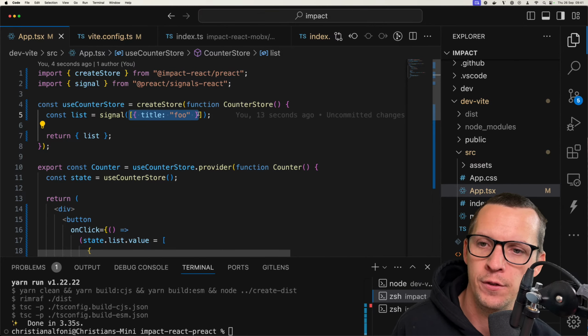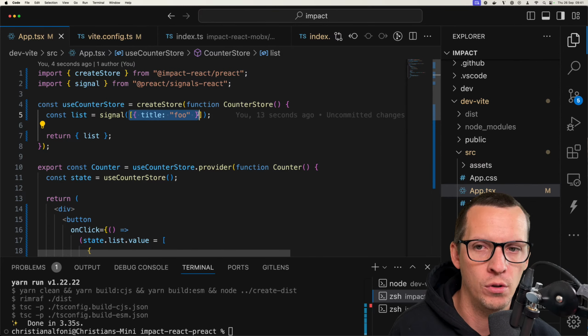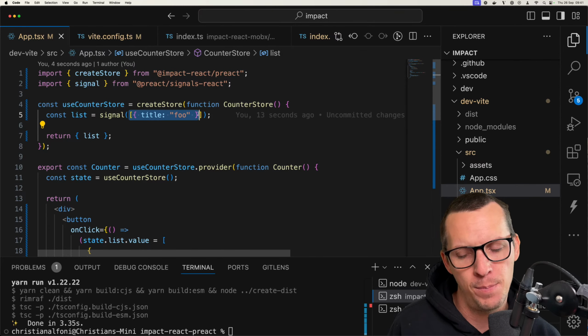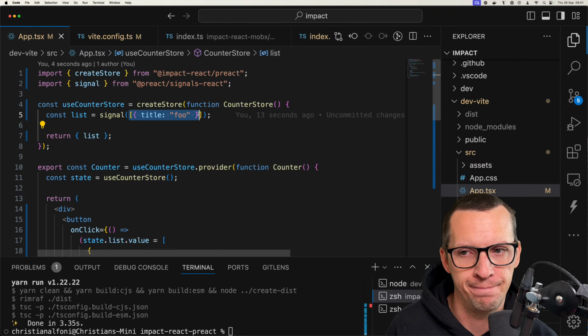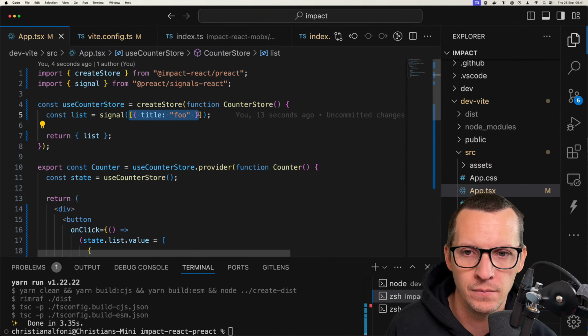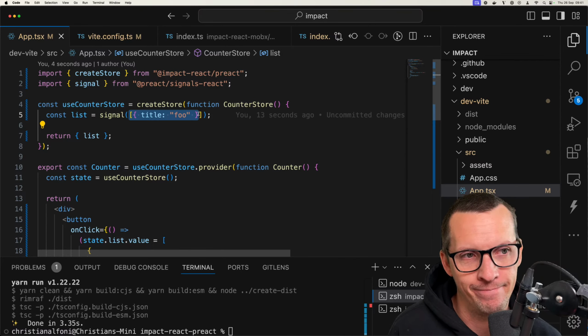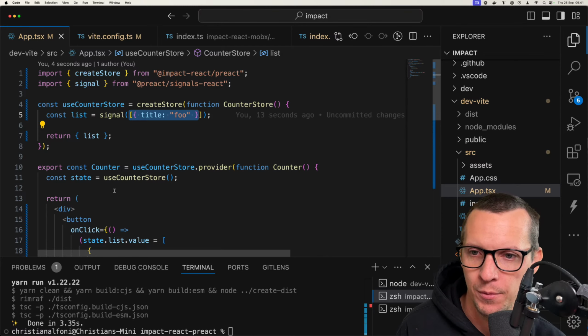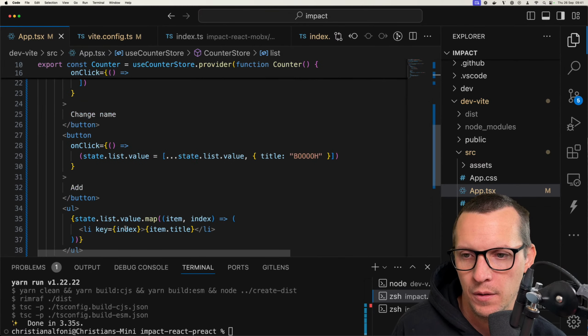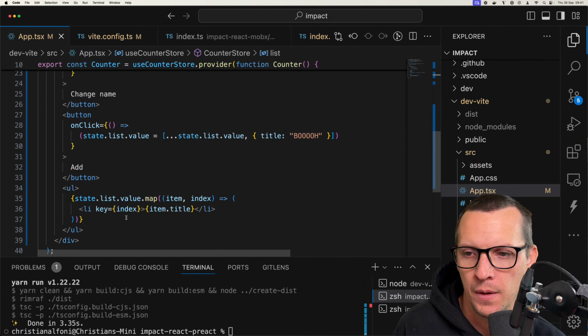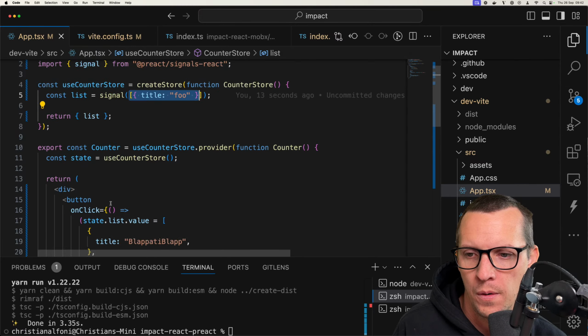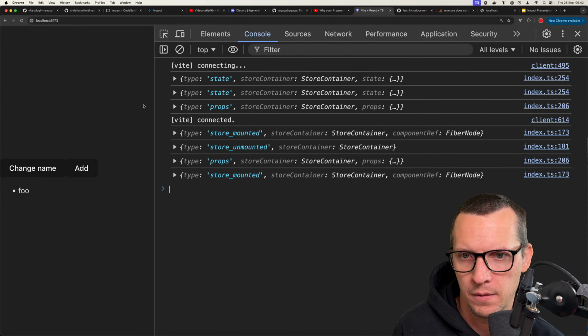But here, if you access the list, you observe the whole list. But that fits better with React's model. And then you can argue the React model of immutability and all that stuff. But yeah, it's very interesting.